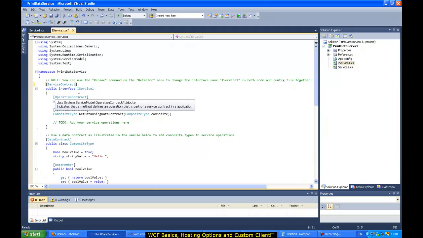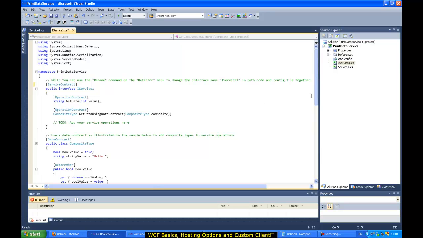Similarly, we can have as many methods in an interface as we want, but the methods that we want to be available over the WCF, we have to decorate with this attribute, which is OperationContract. So the methods within the interface that have this attribute will be available over the WCF. The methods that don't have this attribute won't be available over the WCF.